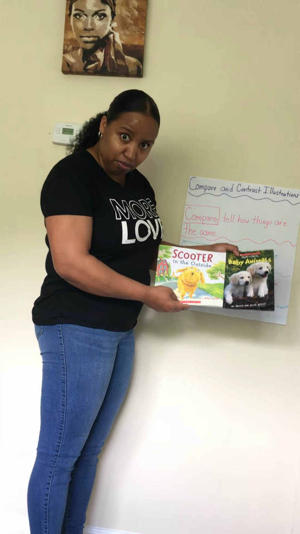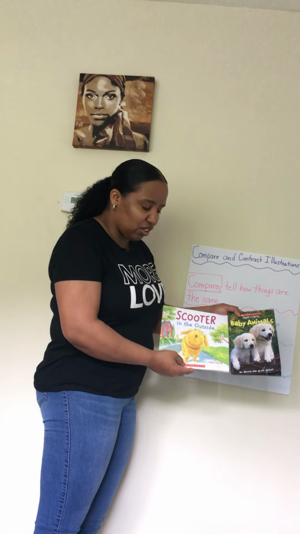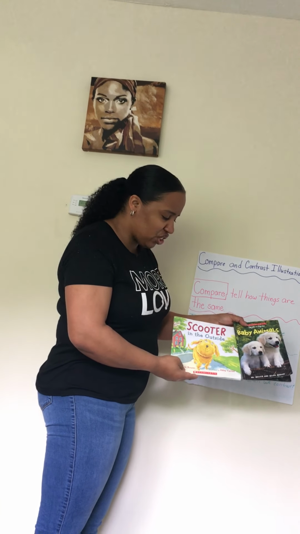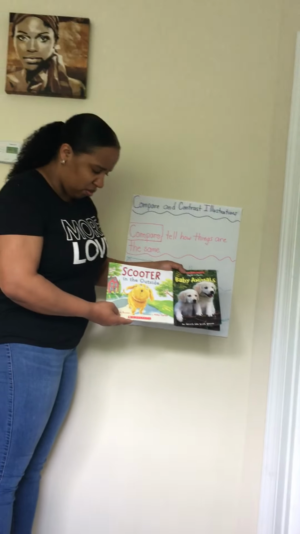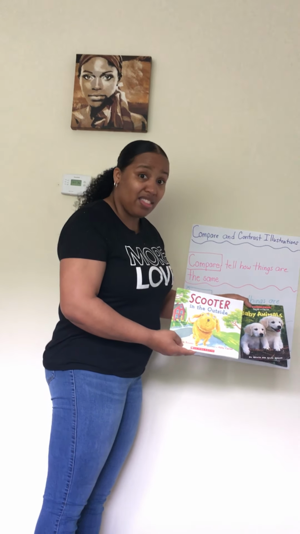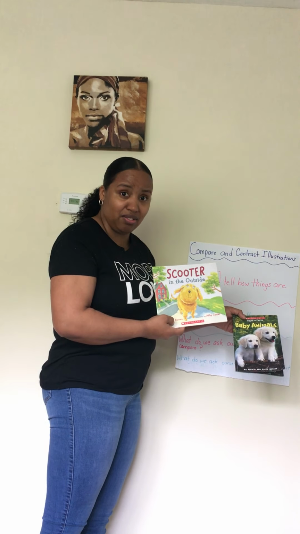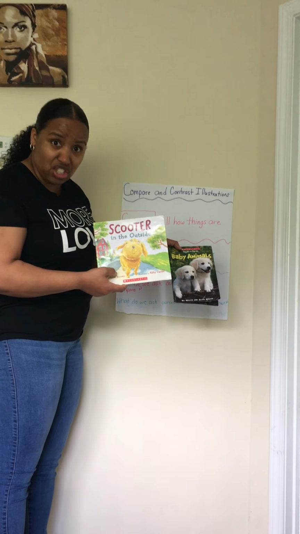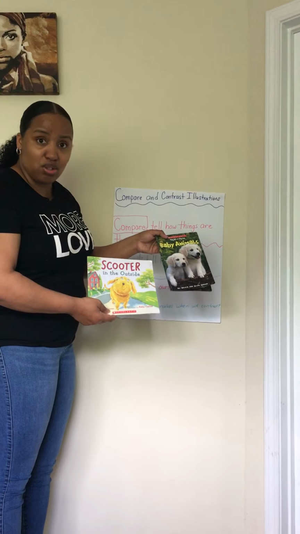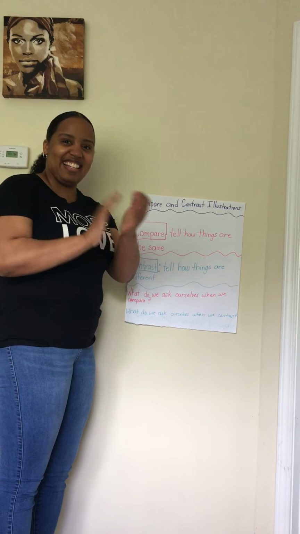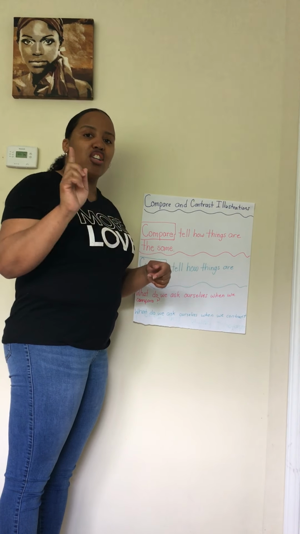If you said both illustrations have dogs on them, right? Or both covers of the book have dogs on them, you are correct. Kiss your smart brain. Let's contrast. Tell how these two books are different. They are different because this looks like a painting, right? But this is a photograph, right? This dog is a fiction dog or a fictional character. These two dogs are real, right? Yay! Kiss my smart brain.